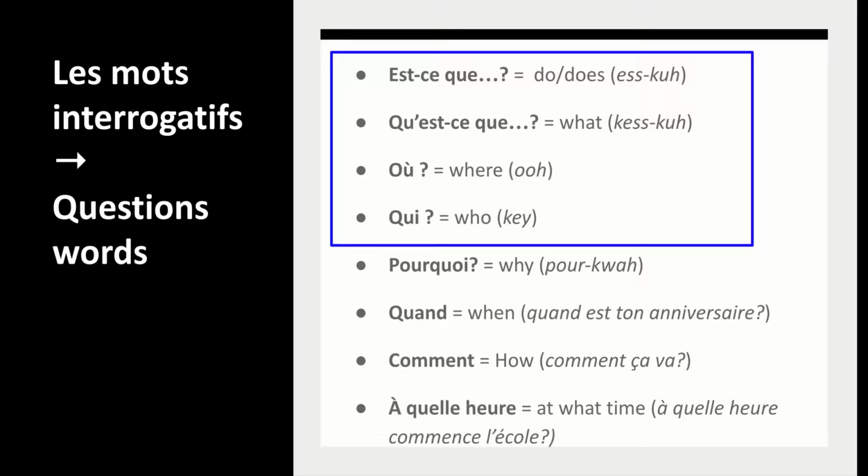Now, I'm sure you're looking at the second one and thinking, that doesn't sound familiar to me. But if you look at the first one, est-ce que, okay, which I just finished talking about, the second one down, qu'est-ce que. And this is one that I use a lot to ask you guys questions, okay? And generally by someone's gesture or context, you understand what it means. So est-ce que is do or does, signals that a question is coming. Qu'est-ce que, okay, with that QU in front, that means what, okay? Qu'est-ce que tu fais? What are you doing? Qu'est-ce que tu manges? What are you eating? Okay? And then we have où, and then we have qui.